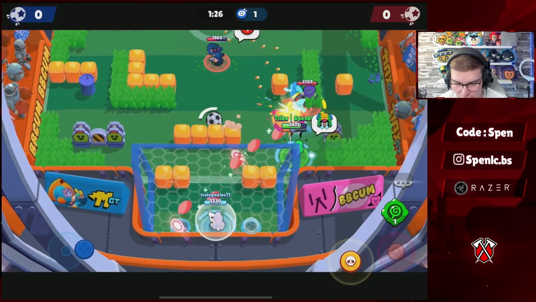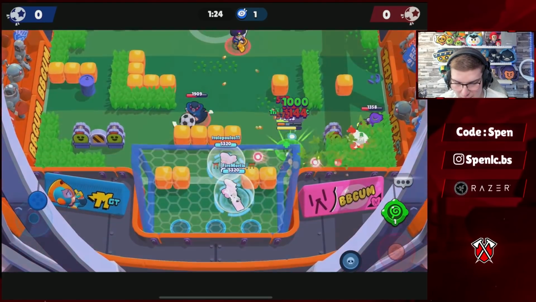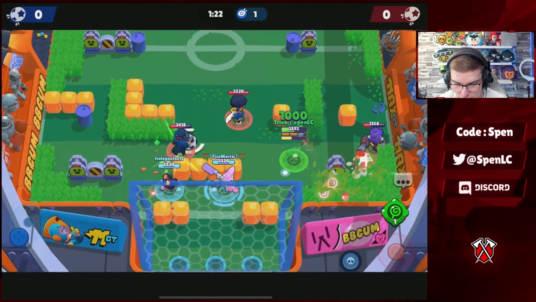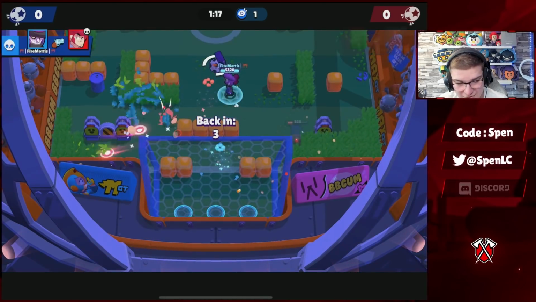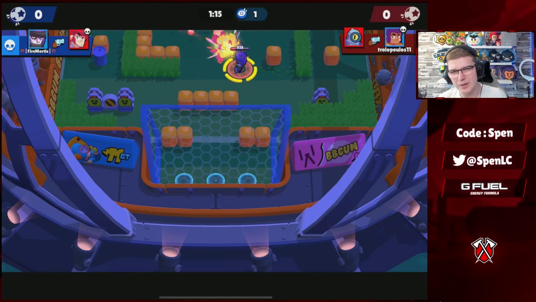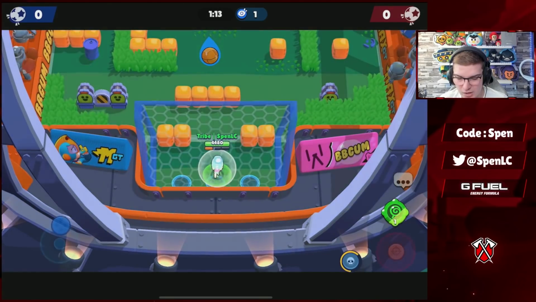I'm not really focusing too much on my Leon gameplay here. It's probably pretty trash at the moment, not really doing too much with it. Okay, let's try and heal up. Mortis just gonna absolutely clap us. Okay, our Mortis is gonna absolutely clap them, and we should be able to score that hopefully, unless our Rico is able to do a good job.